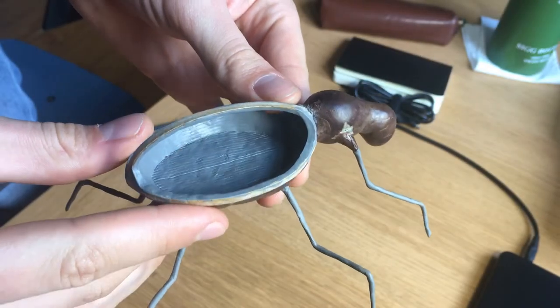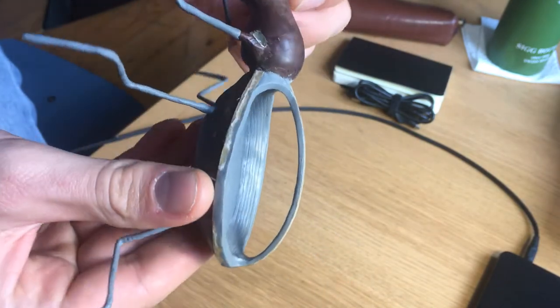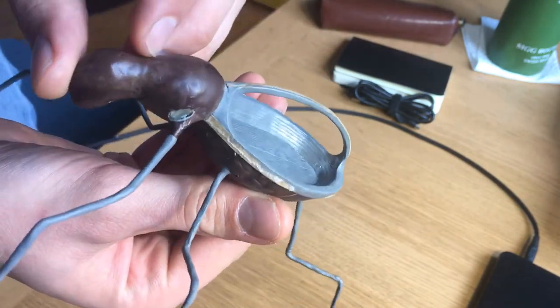I then sculpted the inside of the body using the cardboard strips as a guide. I also sculpted a texture of wooden planks into the clay on the inside of the body before it had set.